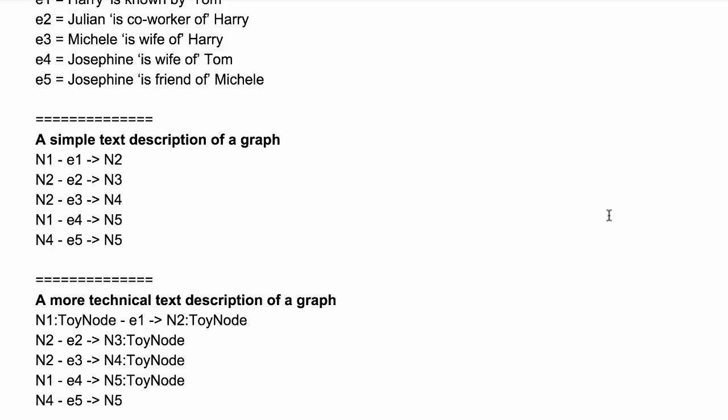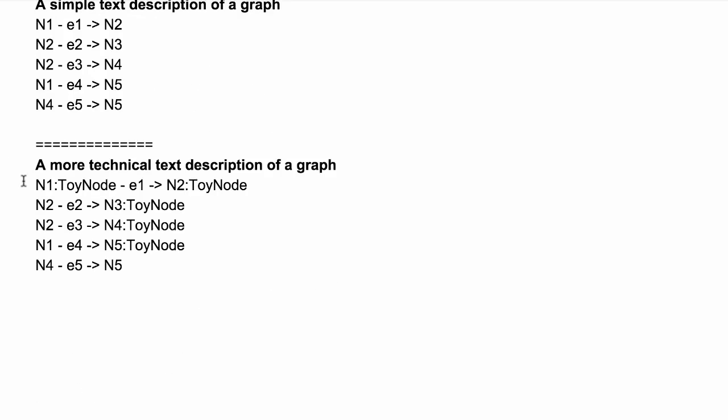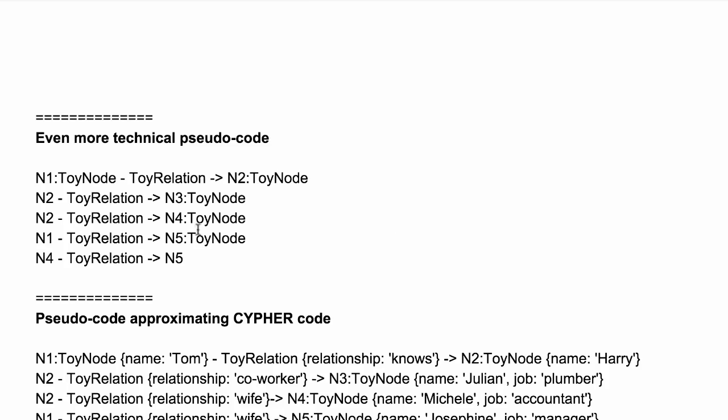So let's take this a step further by defining our graph network so that each node is a particular type of node. In this case, we're going to define a node type as what we're calling a toy node. As we introduce each node and its relationship with other nodes, we'll define the node to be of type toy node. So in this first line, N1 goes through E1 to N2, and both of those are introduced for the first time, so we'll define them as type toy node. But on the next line, since we've already introduced N2 as type toy node, we don't need to repeat that statement. And so we continue in the same manner with the remaining edge relationships. Taking this even further, we'll apply a similar kind of constraint to our edges. In this case, we'll define our network such that each edge is a particular type, which we're calling toy relation.